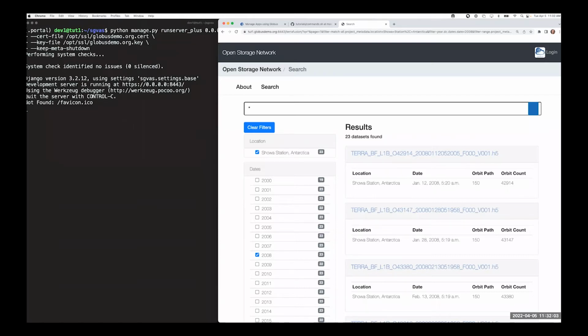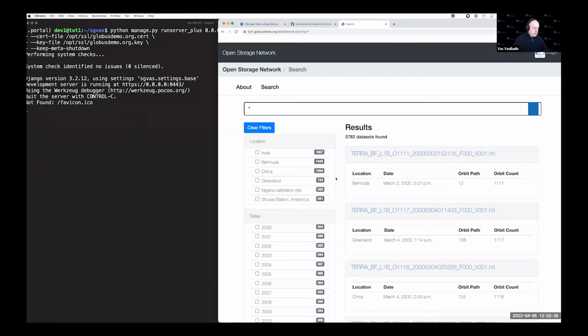Just to recap then, what we've done so far is installed the plain vanilla portal with some standard pre-configured index that points to this TerraFusion data set. It's actually a pretty substantial data set, as you might have noticed from the number of objects. Each of these is sort of multi-hundred or tens of gigabytes sort of size HDF files, so pretty big.